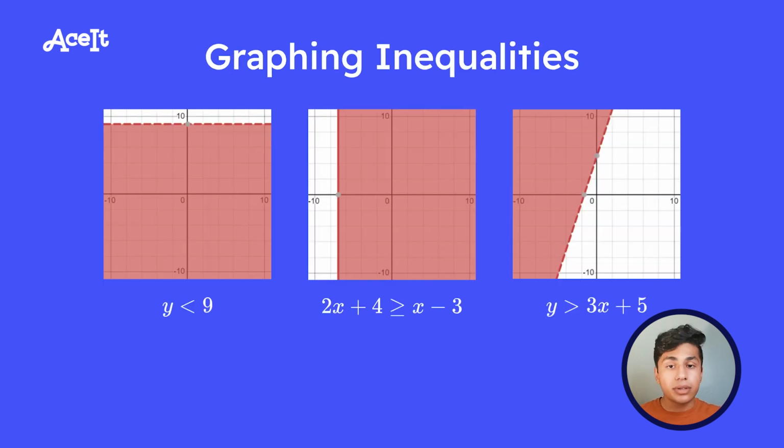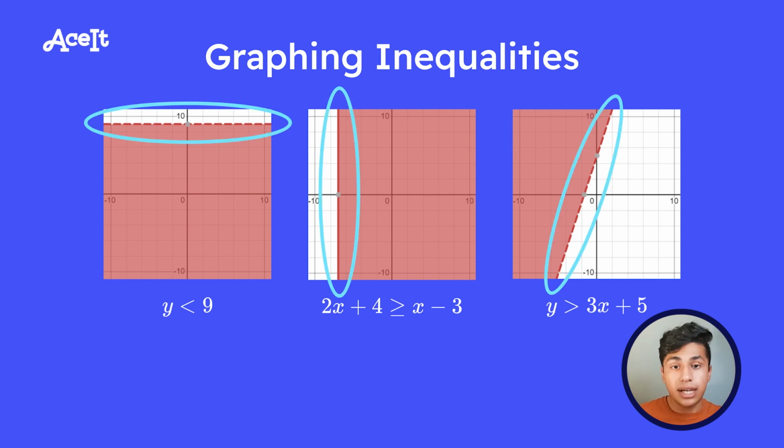These are the three inequalities I just mentioned, but they're represented graphically. So the shaded regions represent the values that satisfy the inequality. You might notice that I have some dashed lines and some solid lines. The dashed lines are used to represent less than or greater than relationships. These mean that the values can be very close to those numbers, but will never actually reach them. To indicate that, their graphs are dashed.